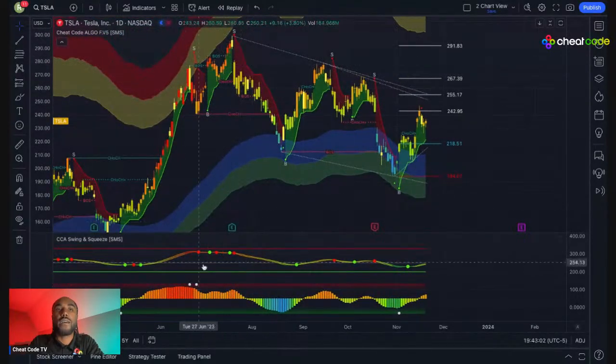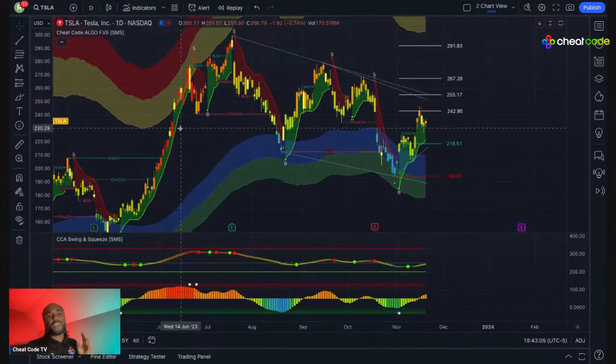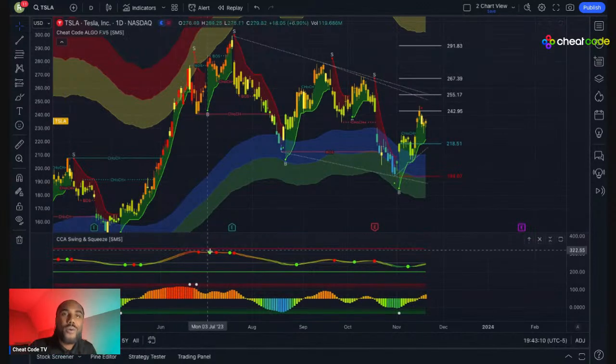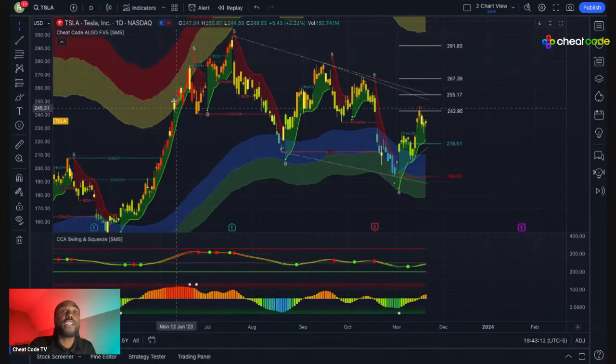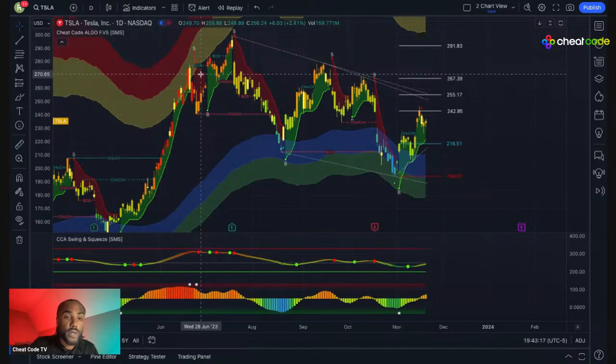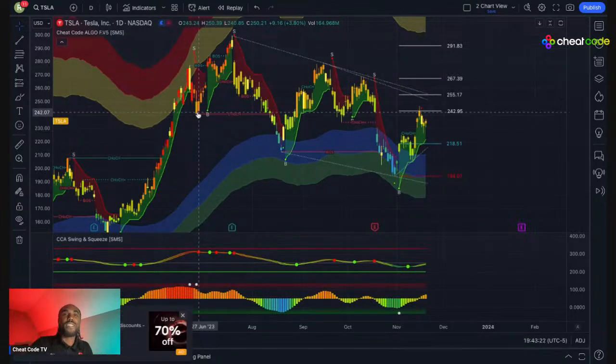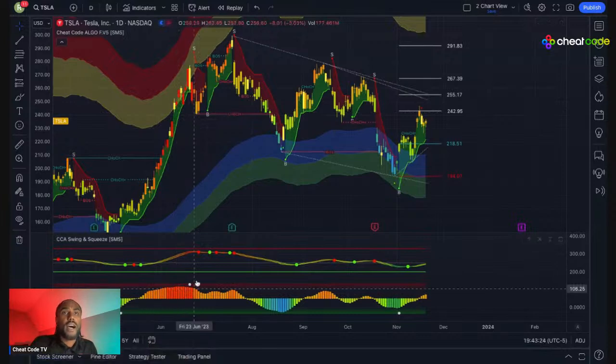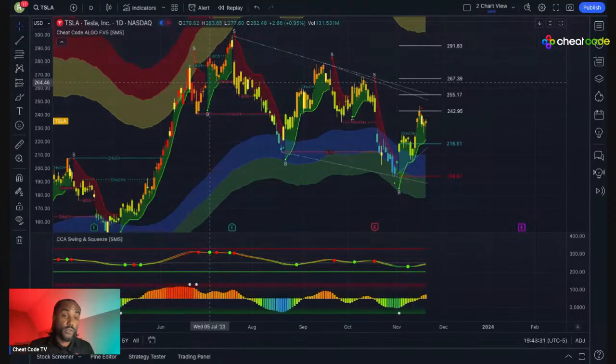So it was only a matter of time. Anytime you're looking at a particular strategy or using any of these indicators, always look for confirmation, right? We can't just go off of the candles, and we can't just go off of this trend cloud as well, especially when you're dealing with stocks like Tesla. This is an extremely volatile stock. So you need confirmation a lot of times from other indicators, and we like to call it a 4 for 4. So we like to have at least 4 indicators lining up before you confirm any trend.